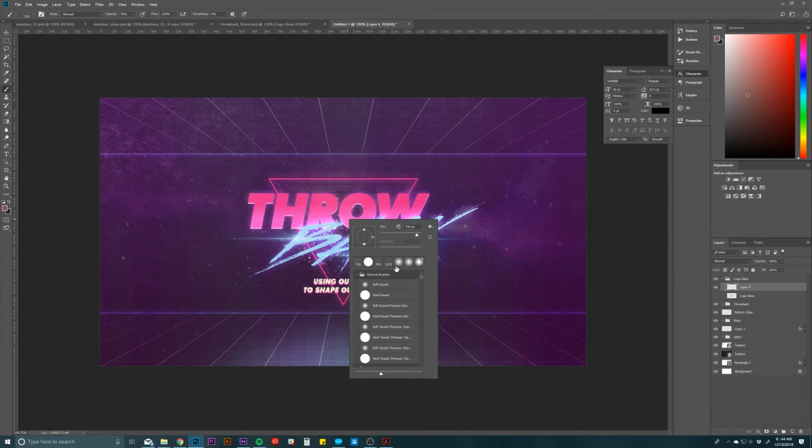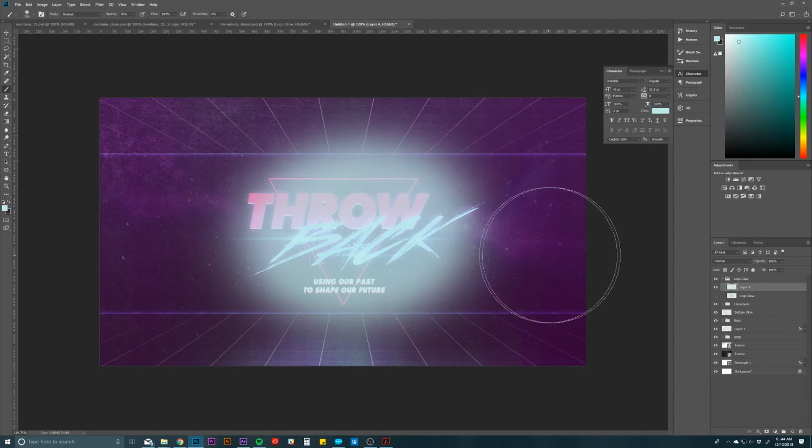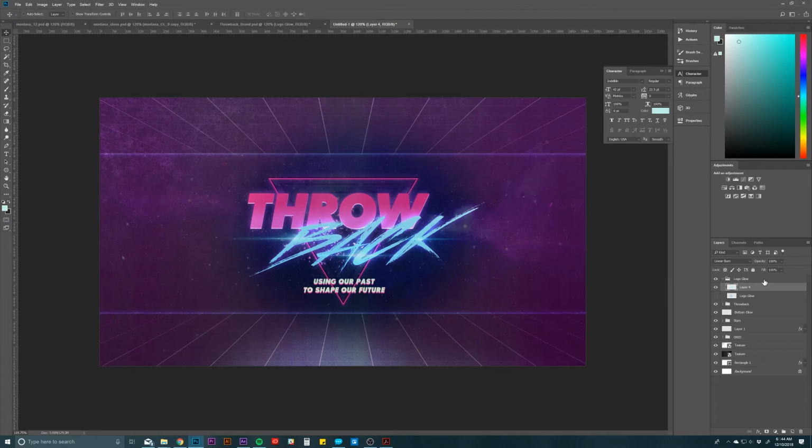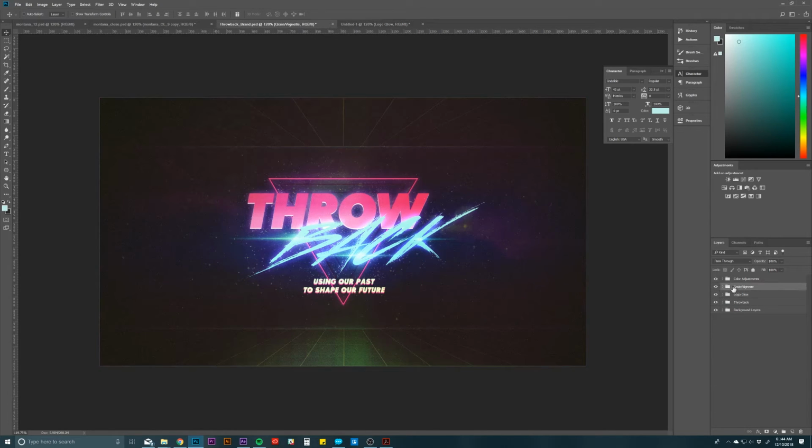Getting my brush tool, doing a simple basic brush, finding a color that I like. So it was some sort of blue, and then I can kind of draw on there and do different color modes to get some various glowing colors. So it's just subtle, but it adds a nice look. So pretty simple technique there to get this little pop of light. So I have some grain and vignette, so we'll throw this over there.